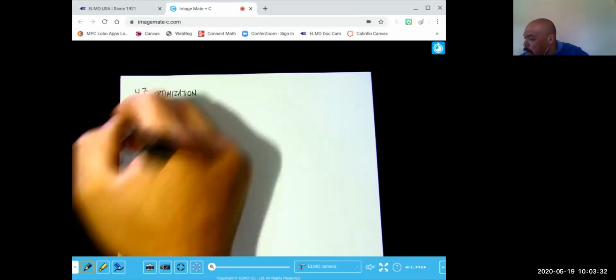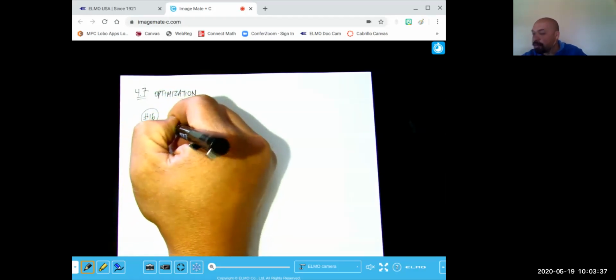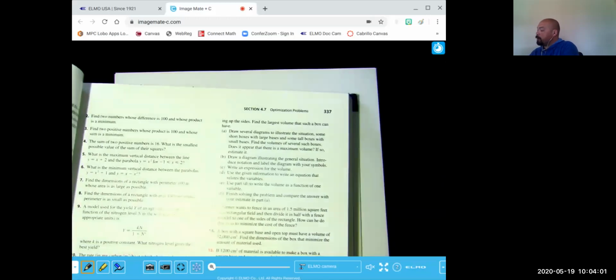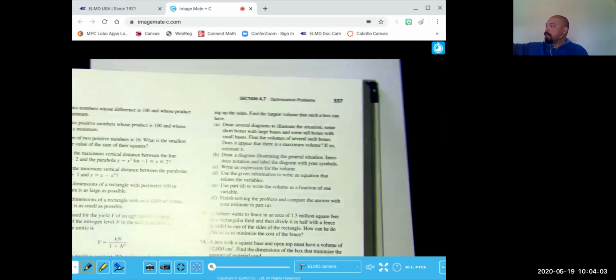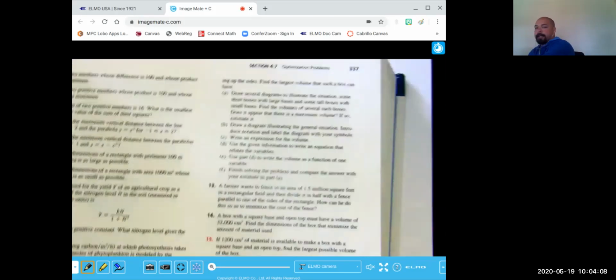But let's check out this problem from the text, number 16, on page 337. Again, this is section 4.7, and it says here that a rectangular storage container with an open top is to have a volume of 10 meters cubed. Okay, 10 cubic meters. The length of its base is twice its width. Material for the base costs $10 per square meter. Material for the sides costs $6 per square meter. Find the cost of materials for the cheapest such container. Let me zoom in, let you guys see that problem as it's written. Okay, slide that up. There we are.